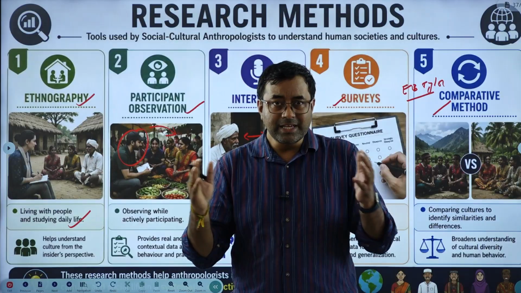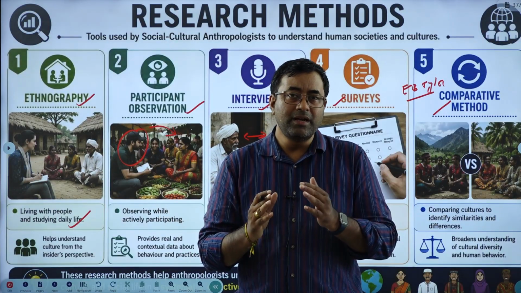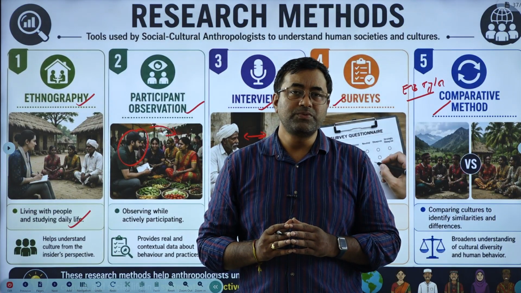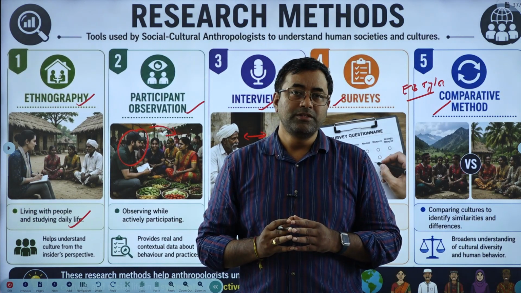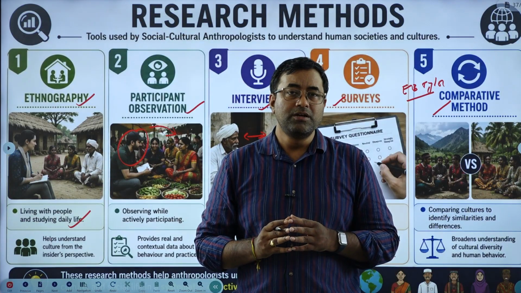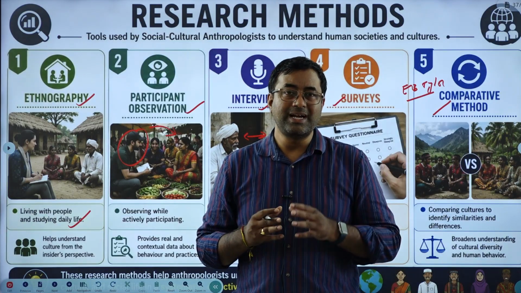Morgan has expanded it with a different classification, but E.B. Tylor has given that the earliest stage of economic system followed by people in any of the societies is hunting and gathering. In the prehistoric period, people didn't have any knowledge, so in that context they used to hunt animals for their livelihood. That is called hunting and gathering.